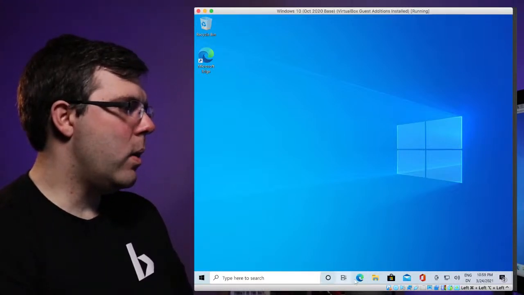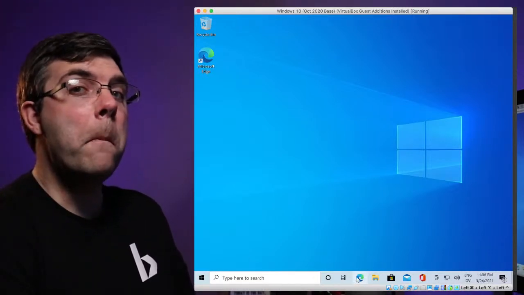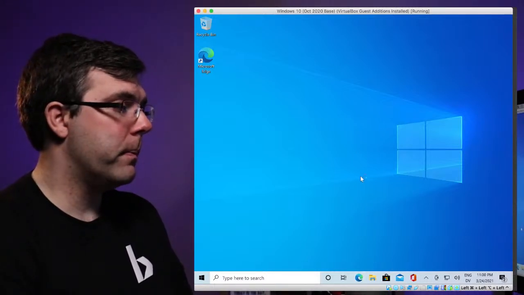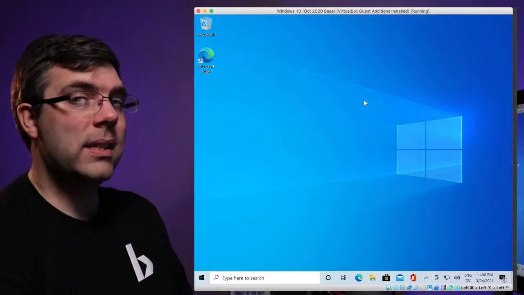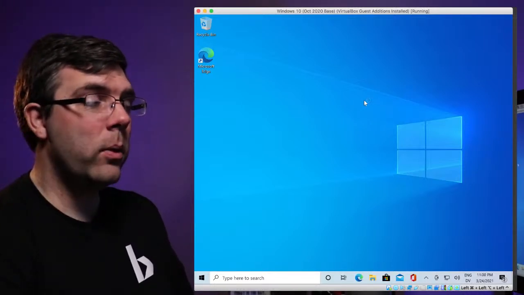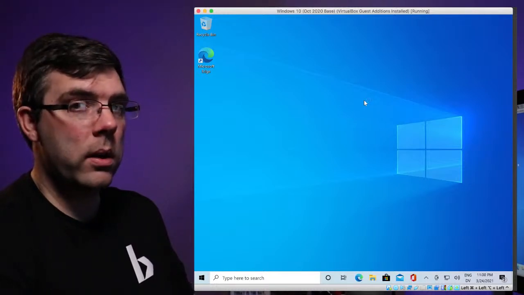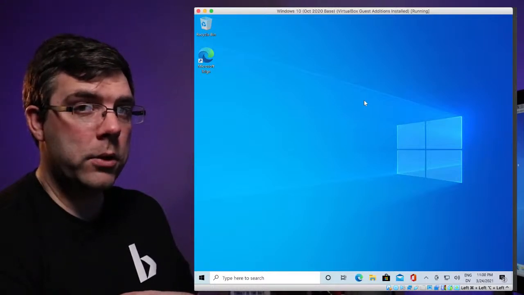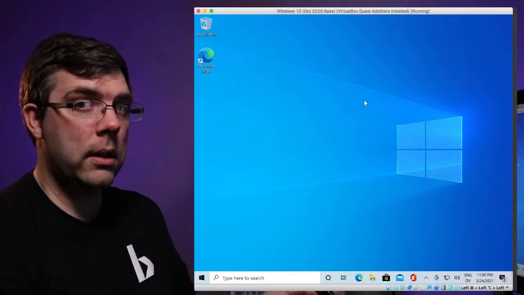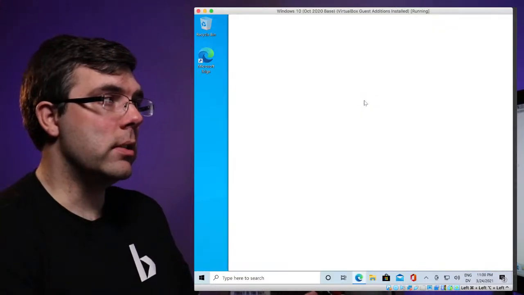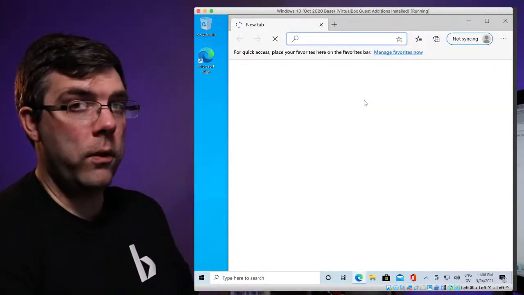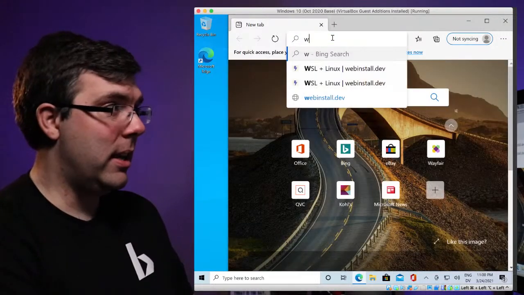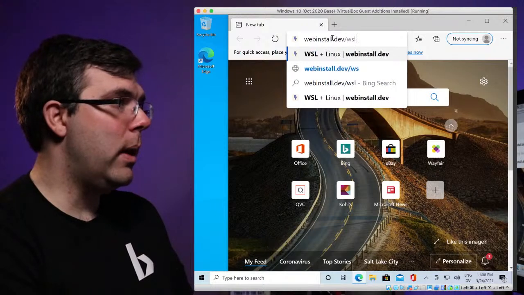All right, so now, if you remember, what we're going to do is we're going to go back to webinstall.dev/WSL, and we're going to run the same script again, and that's going to give us both the option for WSL1 and WSL2. Now, I am not going to be able to enable WSL2 on this because it's a virtual machine, and the para-virtualization support I don't have configured correctly for this, and I don't want to take the time to do it, but I have done it in the past, and so I do have the instructions.